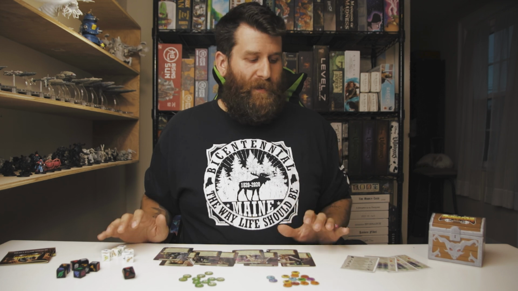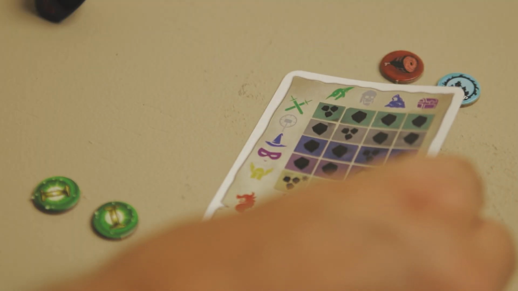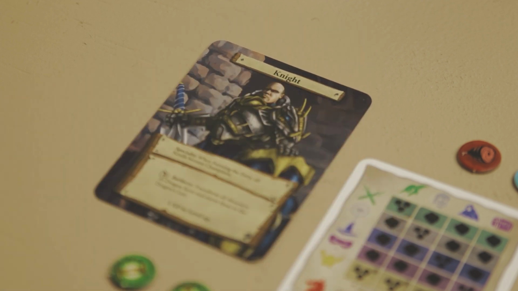So, getting into setup. You can play with 1 to 4 players. There's a solo mode for this game. Each player is going to get a reference card. Each player is going to be randomly dealt, or simply choose, one of the available characters, and they're going to place it in front of them with the basic side of the character face up.